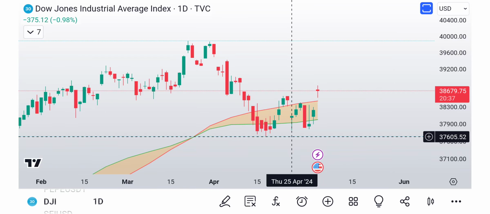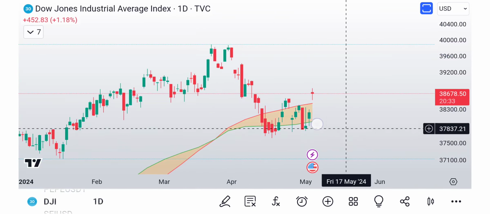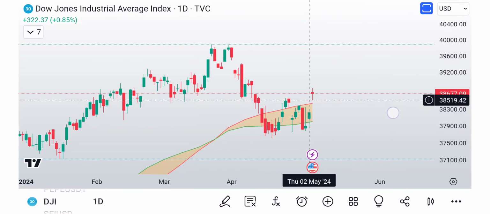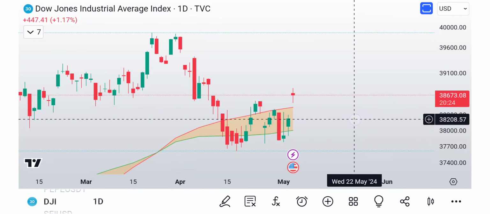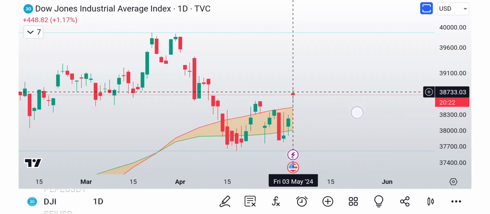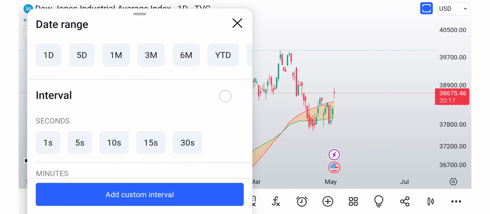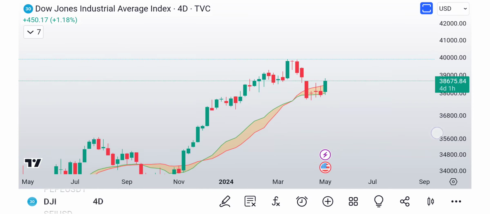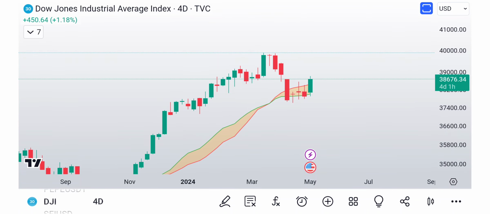So looking at the stock market, I haven't looked at it in a while. I mean, look at it. It came all the way down back to the bull market support band. That's actually pretty good, right? And now the daily chart is starting to pump here, right? It's starting to get a good reaction. Let's go to the 4-day chart. I mean, yeah, look at that. We have a 4-day engulfing candle.